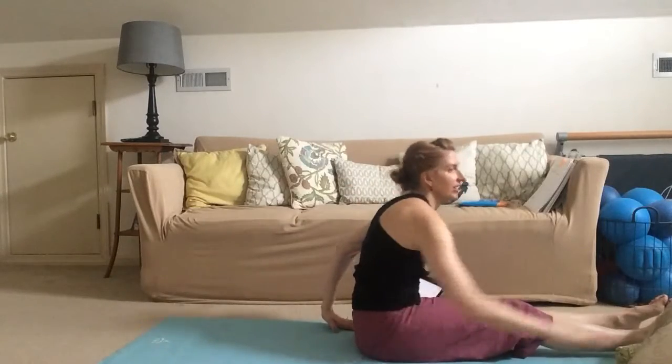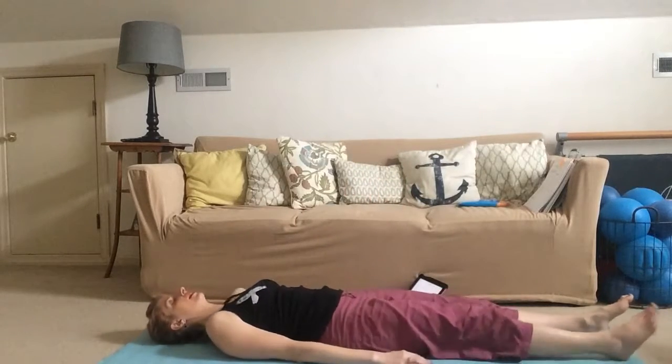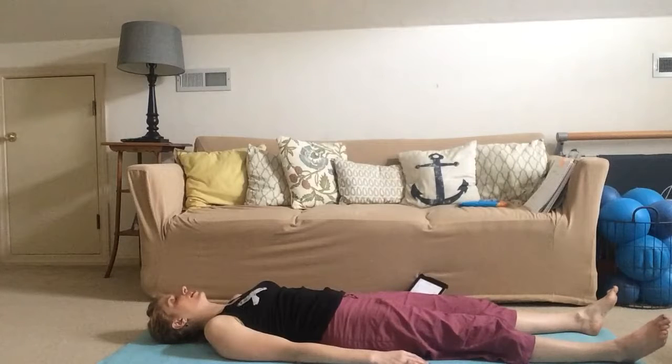Remove your bolster and go ahead and lay without it. So we're going to push that out of the way. All right. And we're going to lay there without it. Again, noticing how the body is feeling.